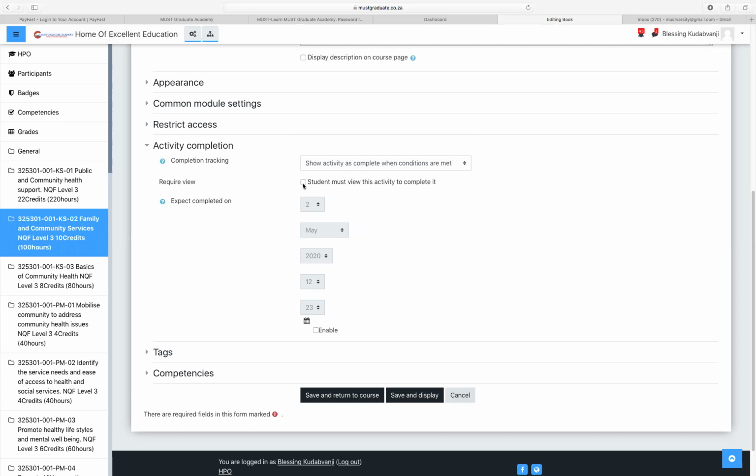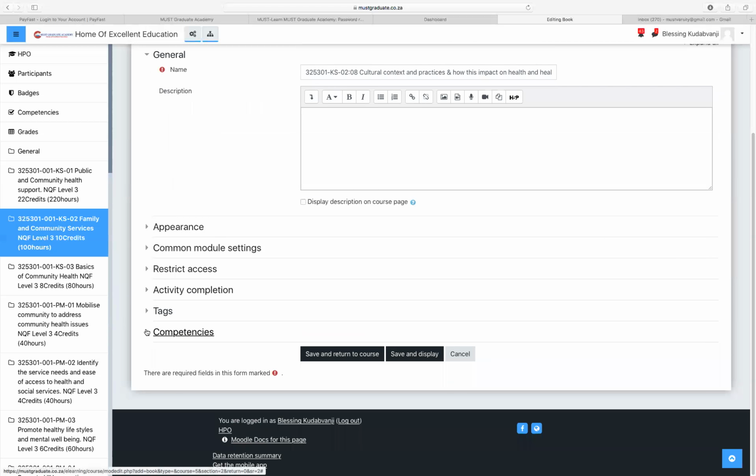And the condition that you are talking about is students must view this activity to complete it. So I'll take that. Now, if you've got any dates of expected completion, you can enable here, and then you choose the date that you want your learners to finish reading that particular chapter. But in this case, I'm not going to put any dates, so I'll disable, right?